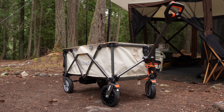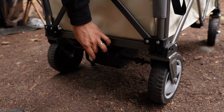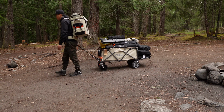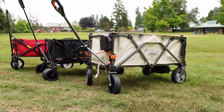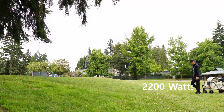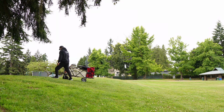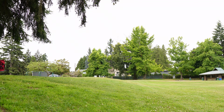Now, the dry weight for the wagon is around 34 pounds, so it is on the heavier side. And that's because of the motor, but it'll benefit you when you're using it to haul heavy things around. And this has 200 liters of space, and by comparison, this is the biggest wagon out of the three. And the motor is a 2200 watt motor, and it could power up to a 10 degree incline with a maximum load weight of 136 pounds. But honestly, I think the wagon can support more than 136 pounds.